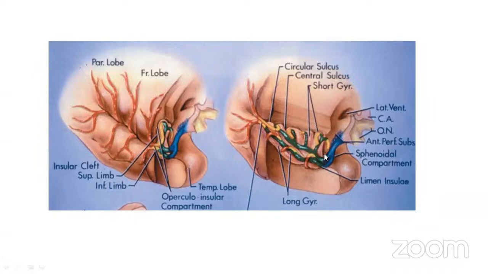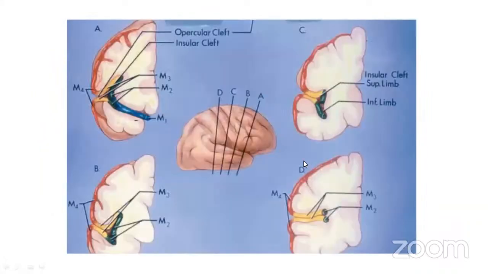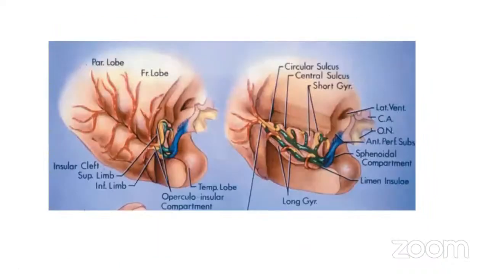Now here you could notice that this is traveling horizontally, and here you could see that this is the insula of the brain. Insula has again its own sulci. So this is the central sulcus of the insula, and the insular anatomy will be dealt with again later in the next few sessions. This central sulcus of the insula divides it into the short gyri above and the long gyri below. This is the limen insulae.